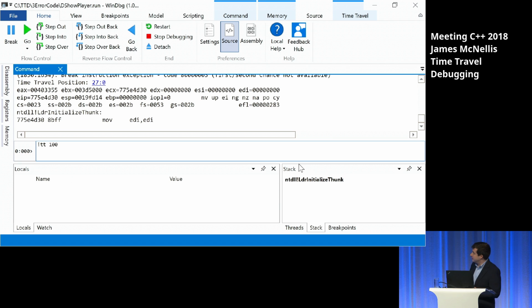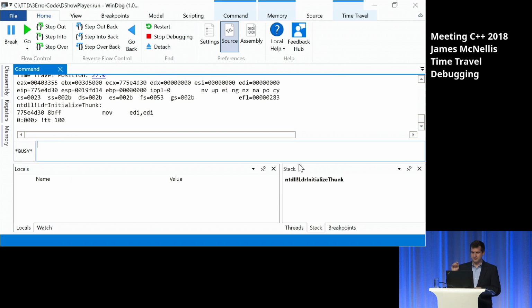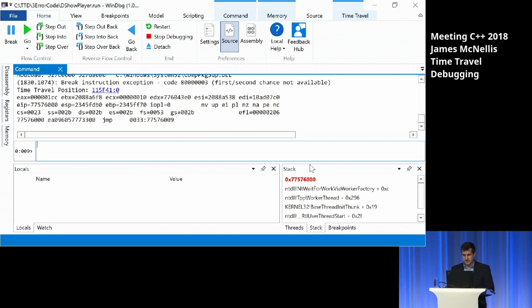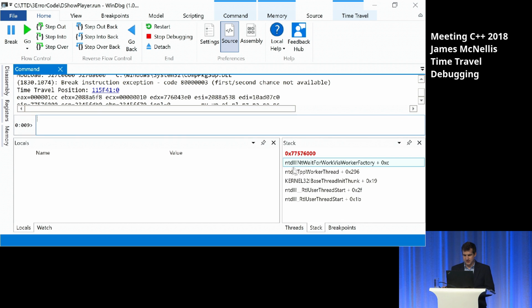In the debugger, this bang TT command stands for time travel. And you can pass it one of two things. We saw those timestamps earlier that are absolute timestamps that denote individual instructions that we recorded, so you can pass it one of those, or you can pass it a percentage, which is useful for jumping to somewhere during the execution of the program. So for example, if we say bang TT 100, it will jump to the end of the trace, 100% of the way through the trace. And so let's see if our guess was right.